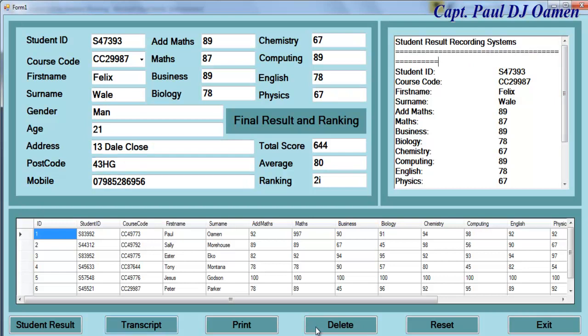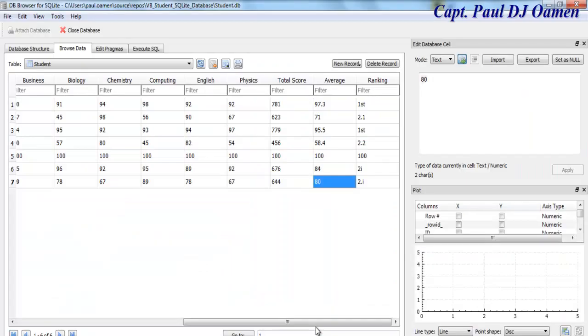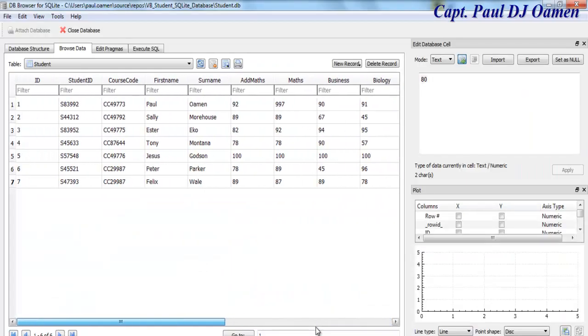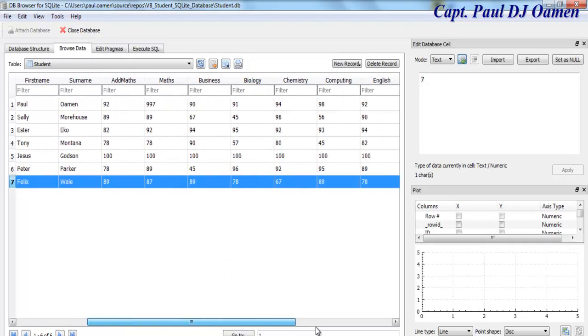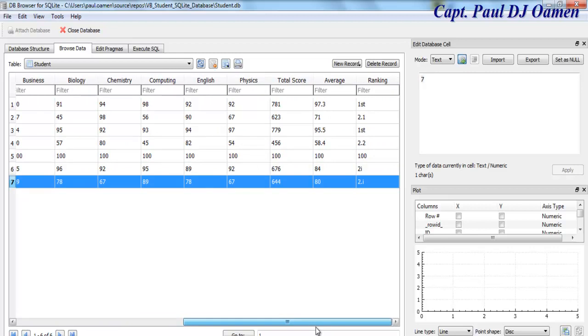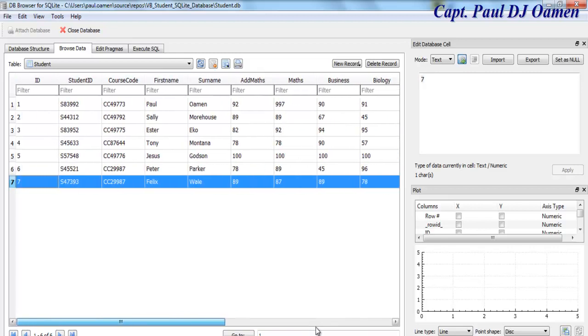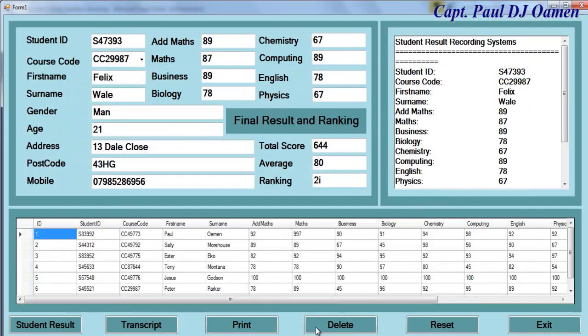And right in here, let me show you the database. There we go guys, look at that. That is beautiful. That's Felix's details there. You see that guys? Exactly what's on the screen here is right here.